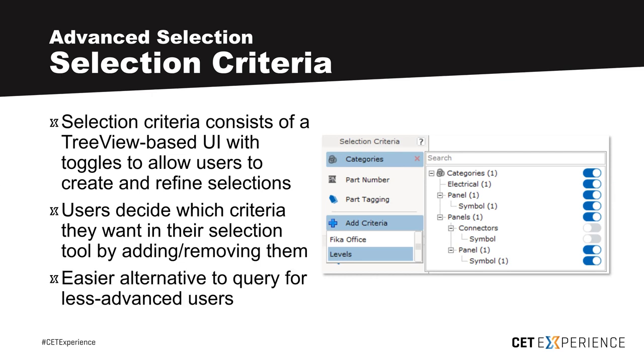And one last note on this tool is that it is an easier alternative to the query, which I'm going to get to in a couple slides, but this should be very approachable even for users that are somewhat beginners in CET. So you see in that add criteria dropdown, we have different sorts of criteria, and hopefully you should be asking the question, how can I add one of these for the extension that I work on? And that's actually what we're going to get to right now on the next slide. Fortunately, it's not too hard. We're going to go through all the steps you need to be able to do that.